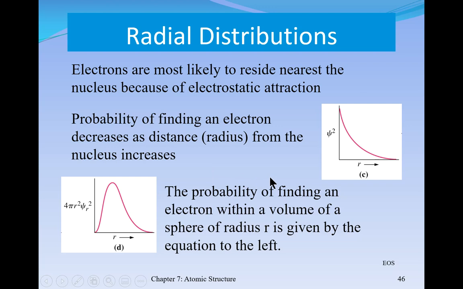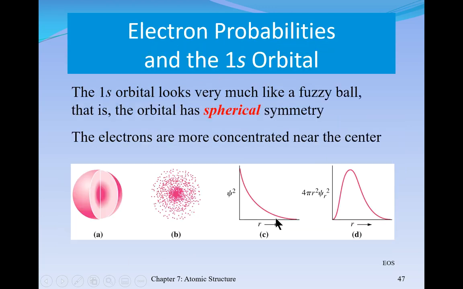Now, what is used to actually determine the shape of the orbital is this plot right here. 4 pi r squared times the wave function plotted on the y-axis versus r, which is on the x-axis. And that gives you the probability of finding the electron within a particular volume of sphere of a radius r. All right, so that is a more accurate representation in terms of giving the actual shape of the orbital. So the conclusion of all of that is to say that when it comes to s orbitals, and more specifically the 1s orbital, it will look like, as it says here, a fuzzy ball, right? So this is a spherical shape associated with the s orbital, right?